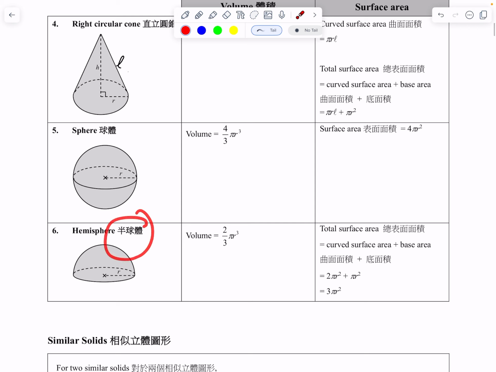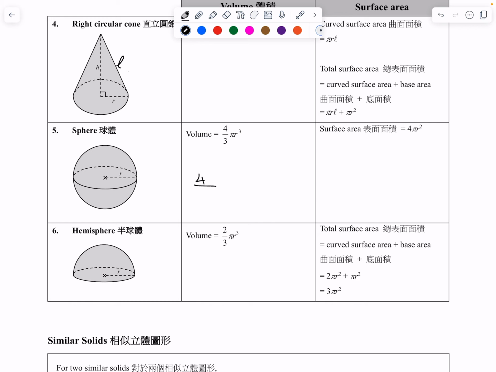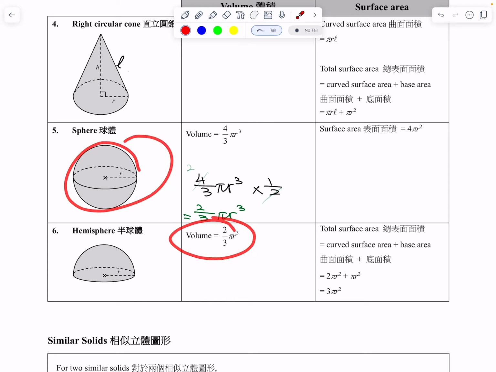They have a hemisphere. Now in English, hemi means half of this thing. So anything you have, this is divided by 2. So if I do that, 4/3 pi r cubed divided by 2 also means times 1/2. And then what do I have? This and this simplify, you just have 2 left. So you will have the answer as 2/3 pi r cubed. That is what you have here as well. So sphere, cut it into half, then you will have your hemisphere.